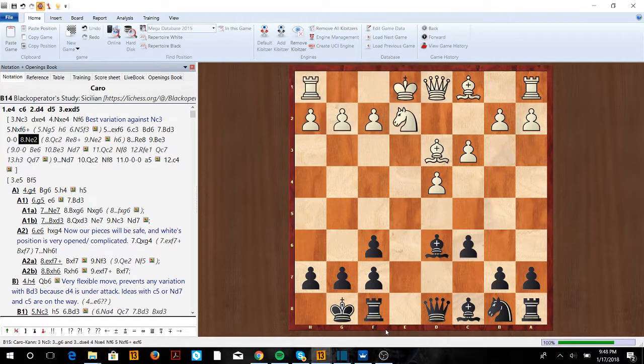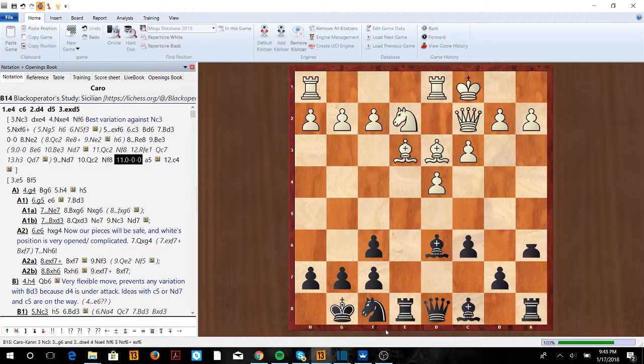So here, knight e2, rook e8, bishop e3, knight d7. This is if he tries to castle queenside. So queen c2, knight f8, castle, and here after a5, our attack is going to be probably faster than his, and his knight on f8 is going to do a very, very good job on defense, protecting this h7 pawn.